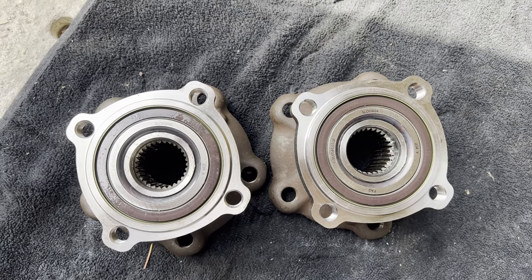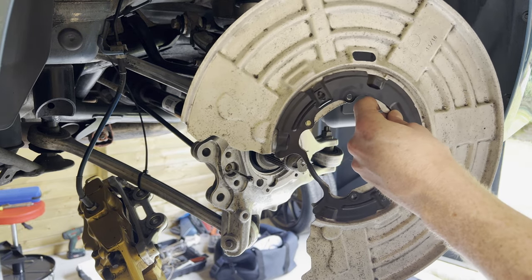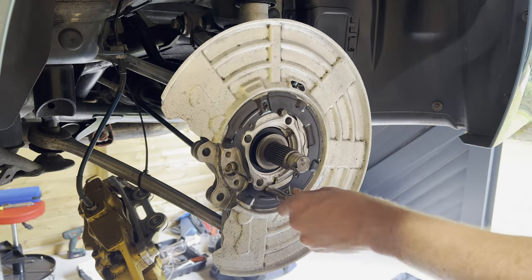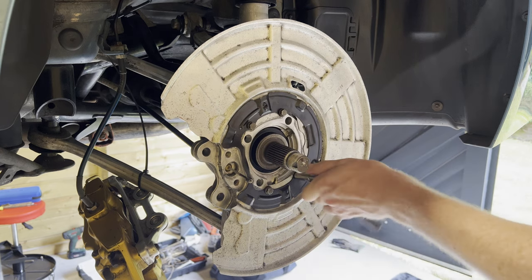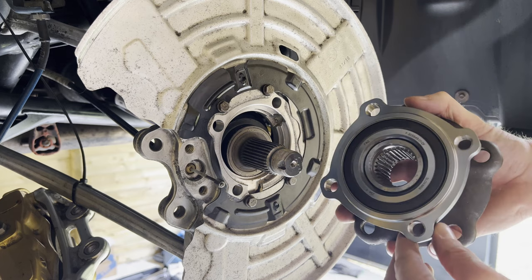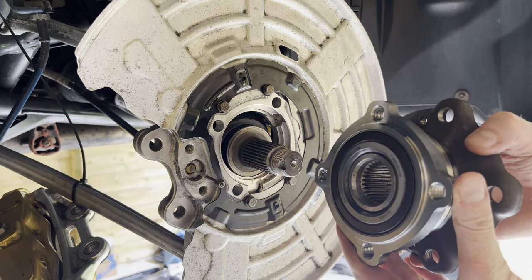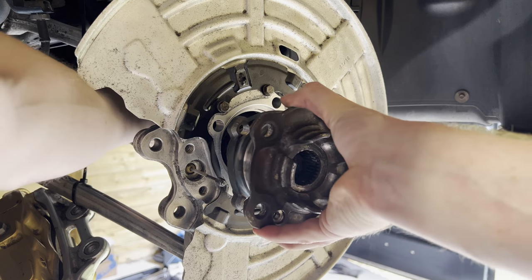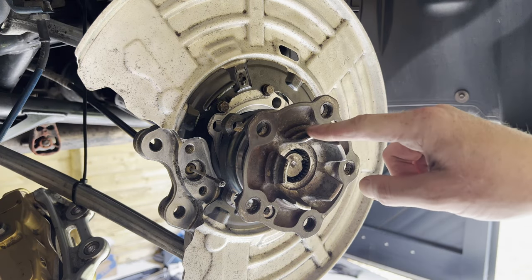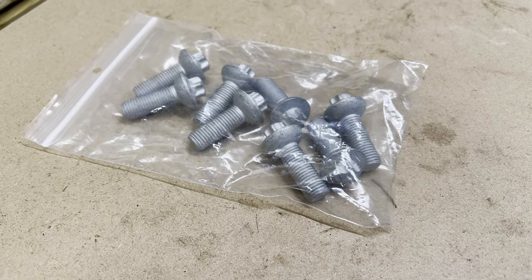So let's do this. Alright, so before we start reassembly of the bearings, we're first going to reinstall these backing plates. Alright, so beforehand I put some ceramic grease inside the spline so that they do not rust up again like they did before. So let's slide this bad boy over the CV axle. There we go. So before we're going to slide the assembly all the way back, we're first going to reinstall the bearings with the new bolts.